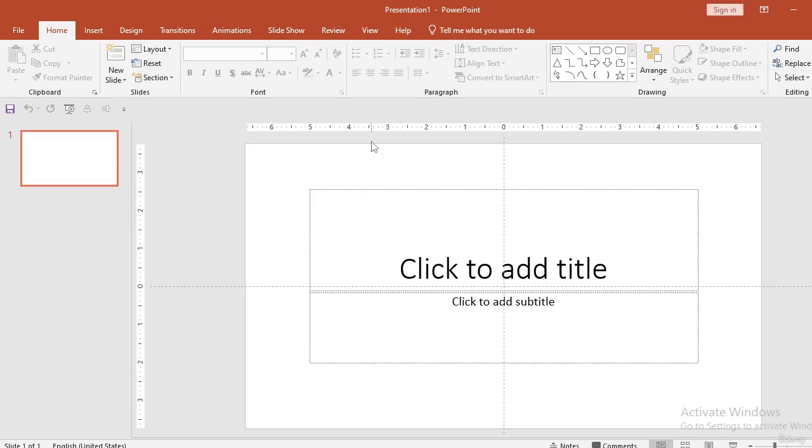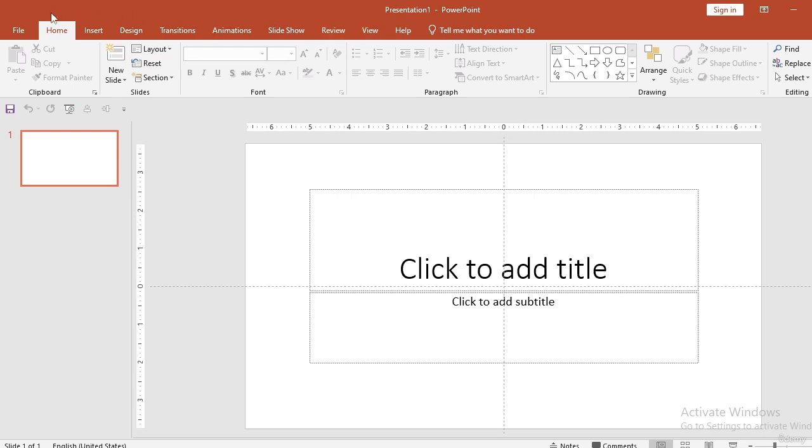After selecting blank presentation, we get this general look. We can use this slide if we want to, where you can add your title and your subtitle. But for the sake of this course, we won't be using this default slide. At the top part of the presentation is where you find the ribbon. The ribbon is where you find the tools you will be using in creating your slide presentations.